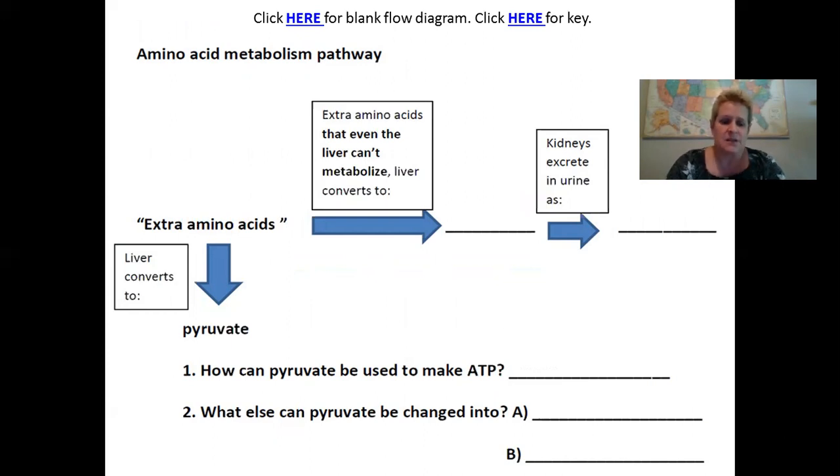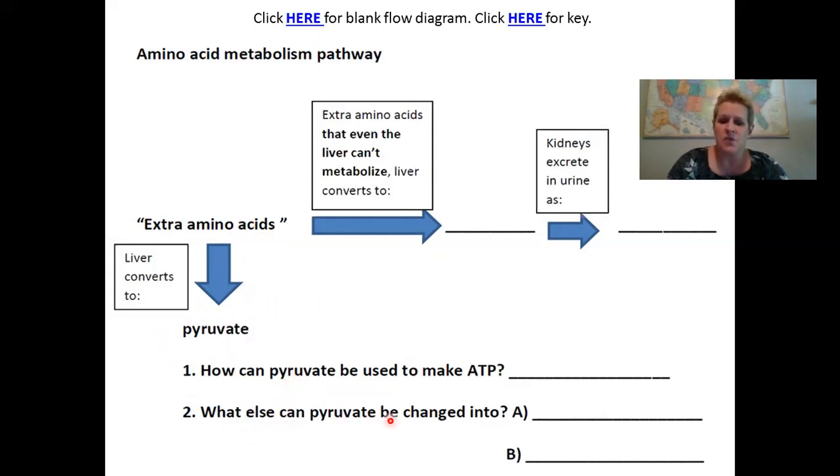What I've got is going down here, back up, going down here. What the liver does right here is convert the extra amino acids that it can turn into useful things. First, it starts by converting into pyruvate, and then from pyruvate, you can go anywhere in the cycle, even go backwards. So if you want to make ATP, pyruvate goes through conversion to make acetyl-CoA. Acetyl-CoA enters the Krebs cycle, pumps out a bunch of hydrogen ions. Those hydrogen ions enter the electron transport chain, and you produce 30 to 32 ATP. Okay, great, that's that process.